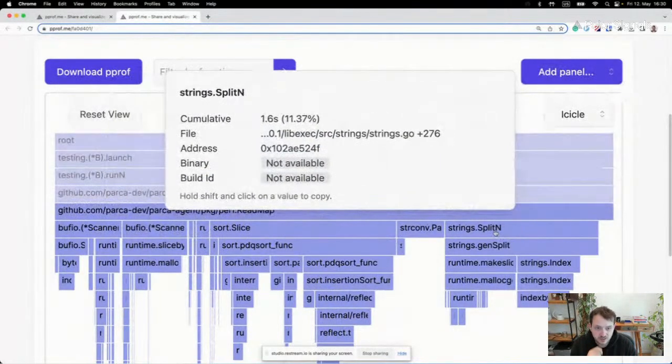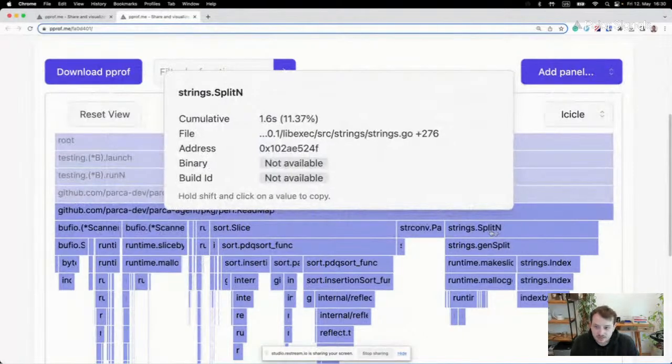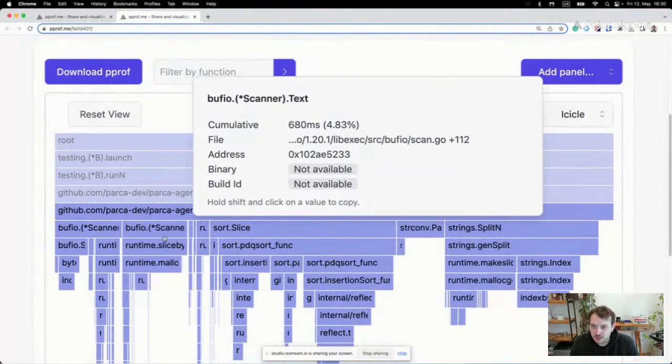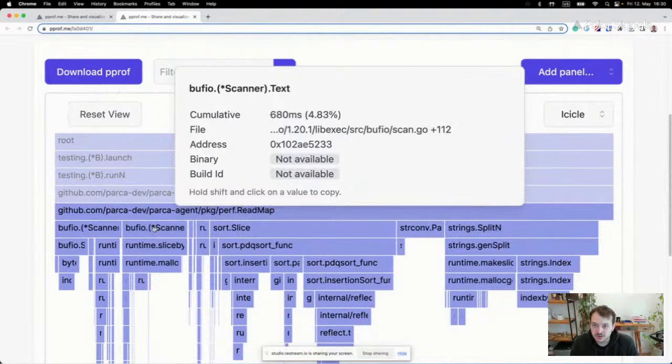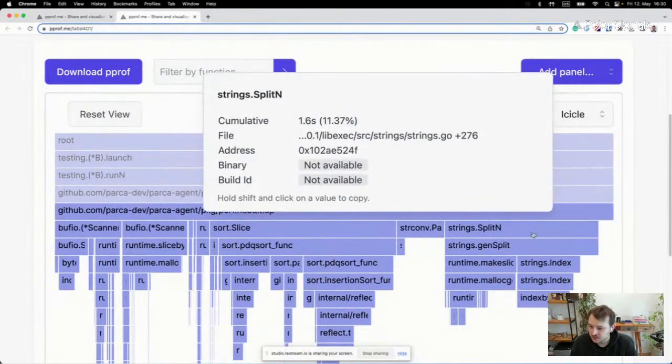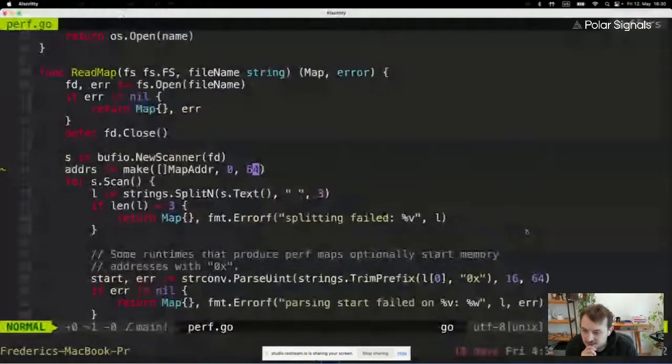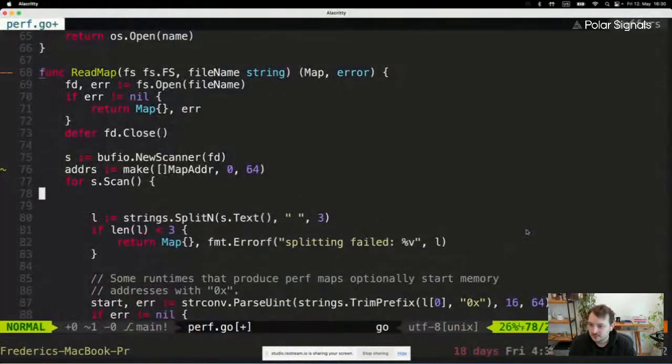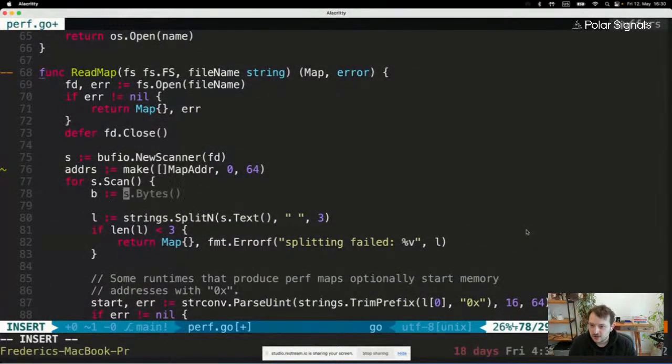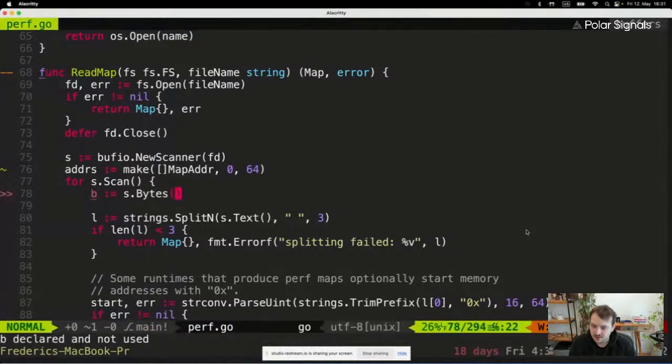So maybe we can start with string split, and we can maybe combine this together with text. So what we're going to do is take our bytes instead of, GitHub Copilot already knew where we were going.